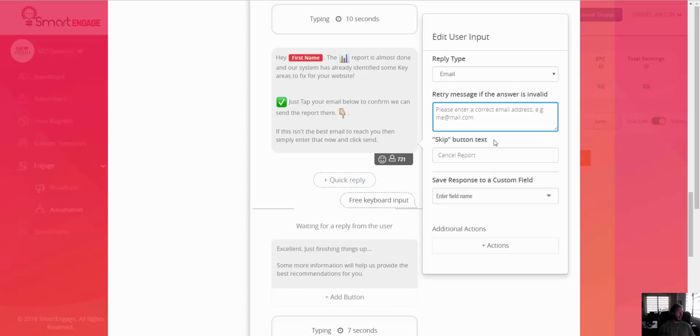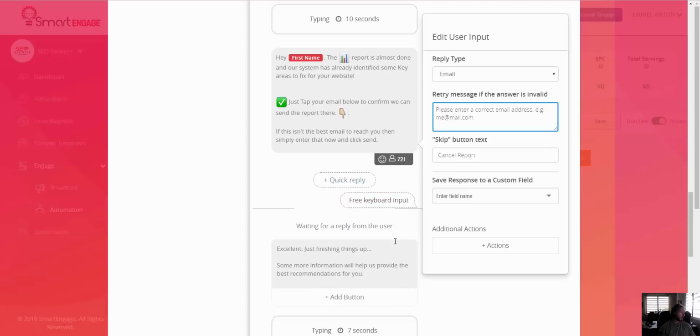There's no need to save anything as a custom field, because the email address will automatically be tied to that subscriber inside of SmartEngage. And I used to have tags here to let me know when an email was added, but it's not necessary. It was a bit of a redundant step, since we can already set up if conditional filters for if the user has an email address, and we know that already. So that was a redundant step, so I just cut it out.